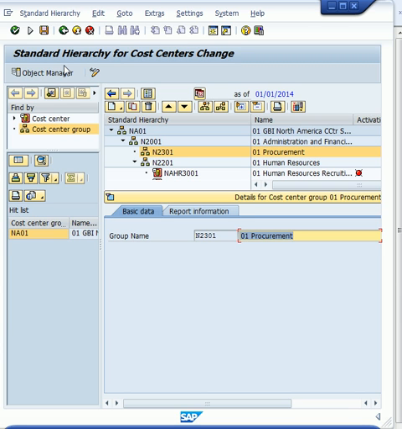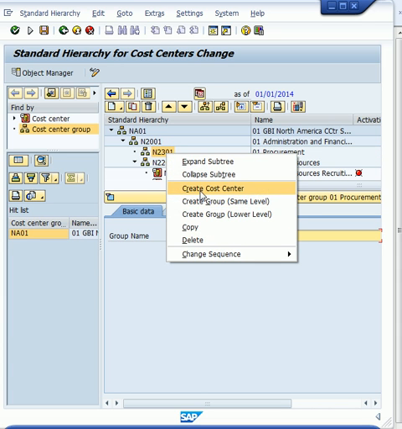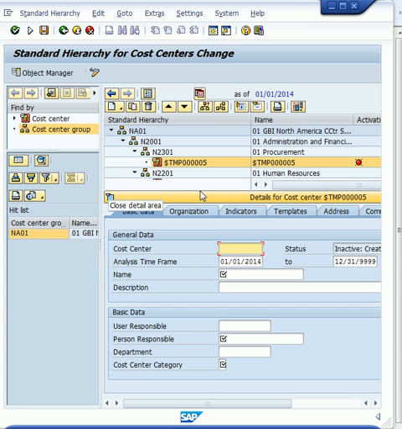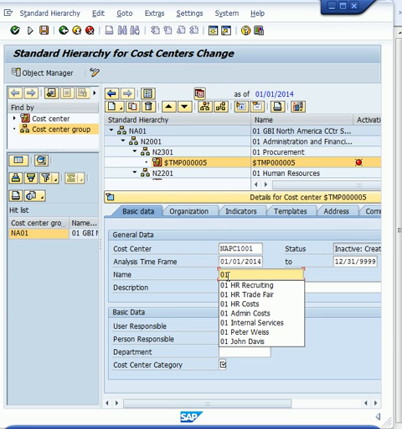Underneath that we have one cost center, and that's procurement costs. So we'll right click, create cost center. The cost center, as we said, is NAPC 10, North America procurement 10, and your number, and the name is your number and procurement costs.